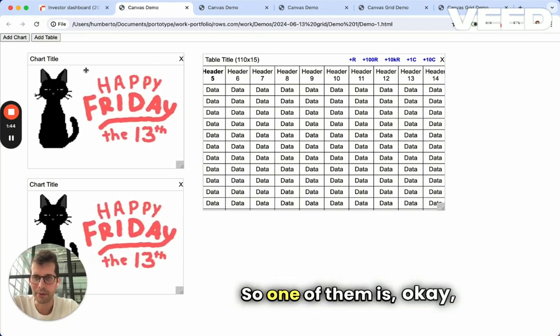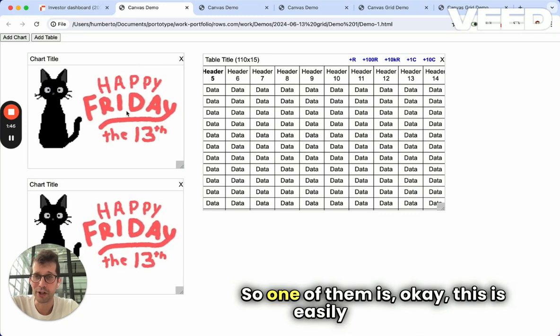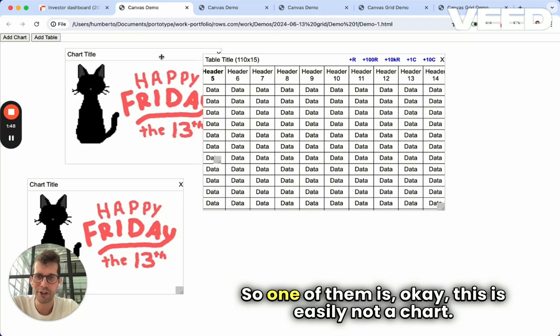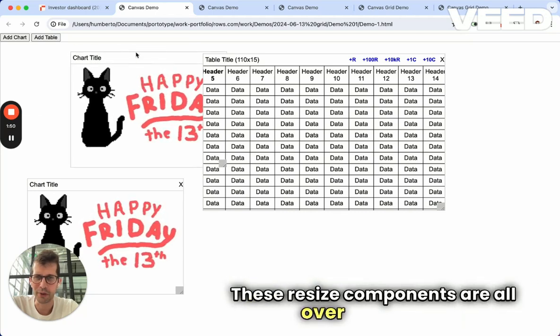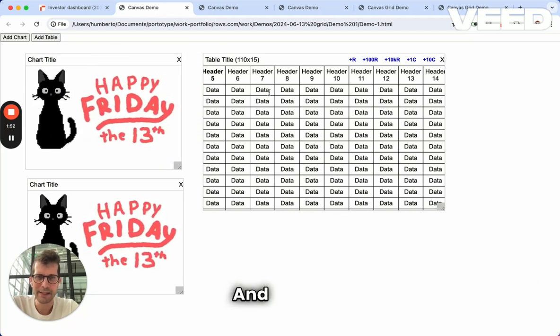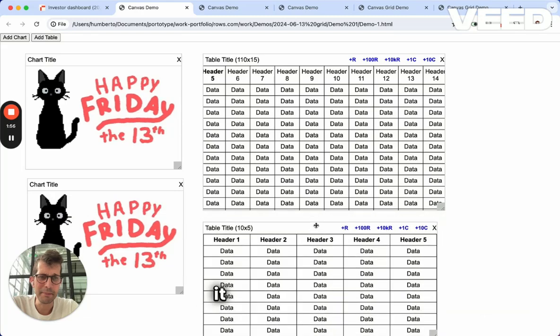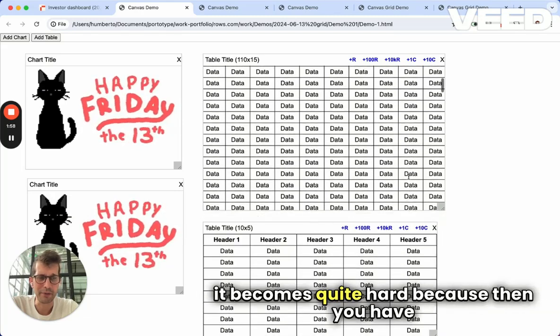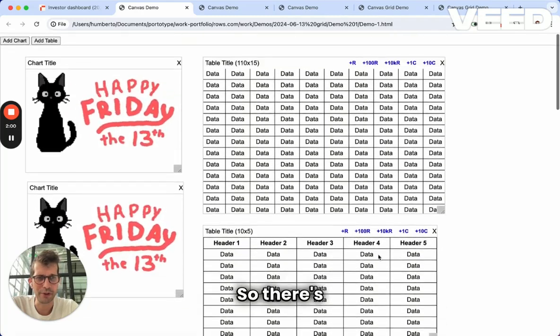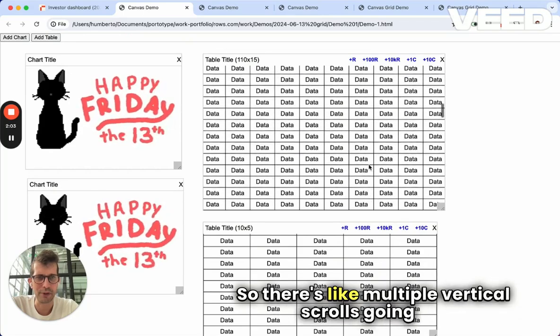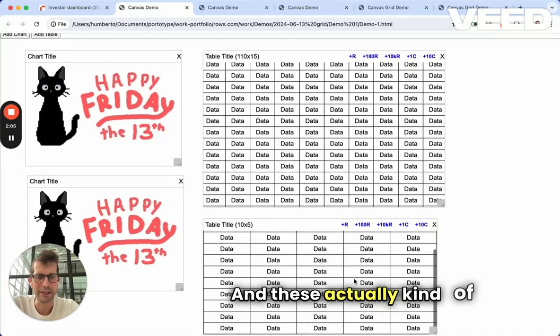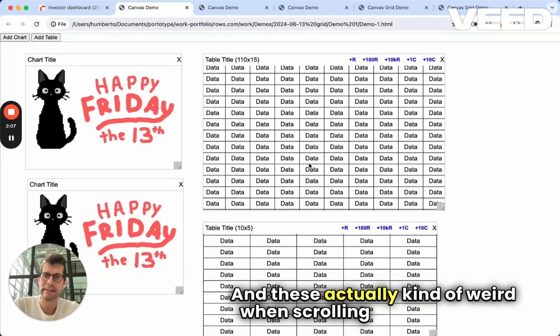So one of them is this is easily not a chart. These resize components are all over the place, and if you start adding multiple tables, then it becomes quite hard, because then you have scroll on this one and scroll on this one, so there's like multiple vertical scrolls going on, and this is actually kind of weird when scrolling.